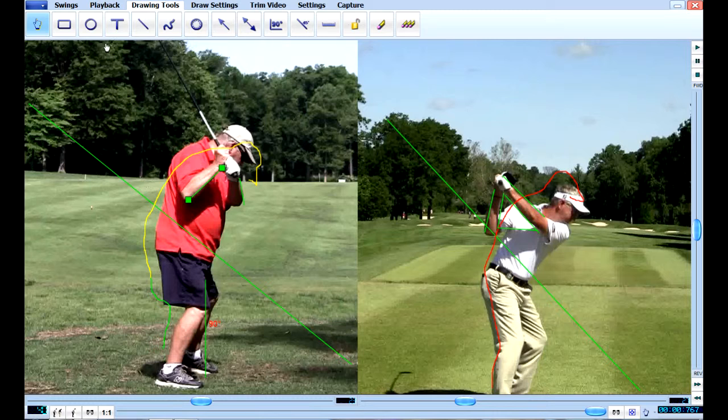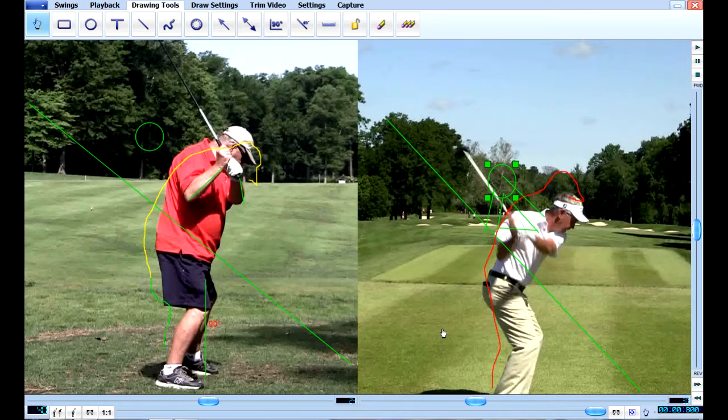We're trying to get to this triangle, and that's what we want to do. Going back a little further — that circle I just drew, Jack, that's where your hands are supposed to be. See where his hands are? His hands are there, your hands should be where that circle was. So that's his hand position and your hand position — you can see where yours is now but it should be right there. We have to get those hands behind your body.